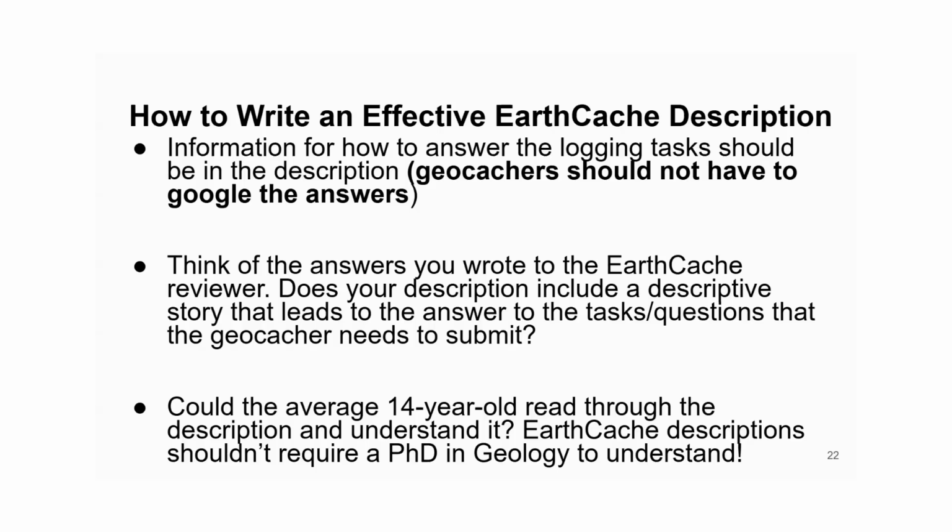All right. So for those logging tasks, the first couple I mentioned where I like to have them that you can answer from the description, they should be in the description and not having to Google the answers, because Google doesn't always have the same answers. People are going to find different things, and you're trying to focus on your specific situation. So that's why you're hoping to reference the earth cache itself and your earth cache description. When you're submitting, you also want to think of the answers you wrote to the earth cache reviewer. As I mentioned, you have to submit the answers to your logging task. Does your description include a descriptive story that leads to the answer to the tasks or questions that the geocacher needs to submit?